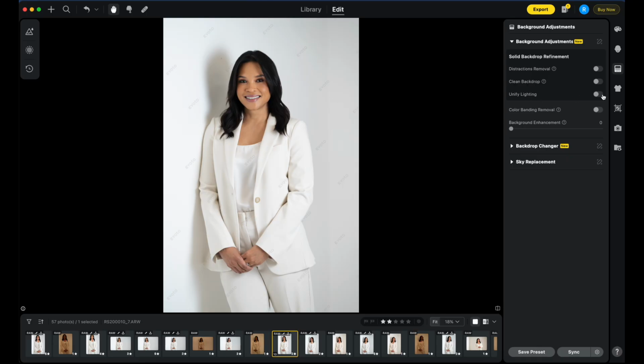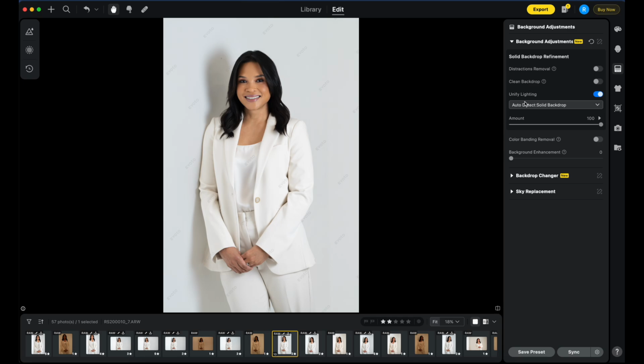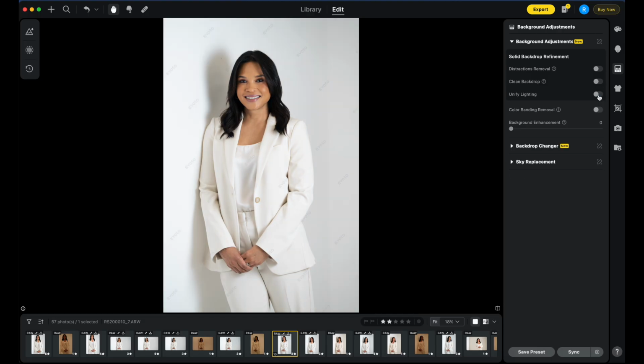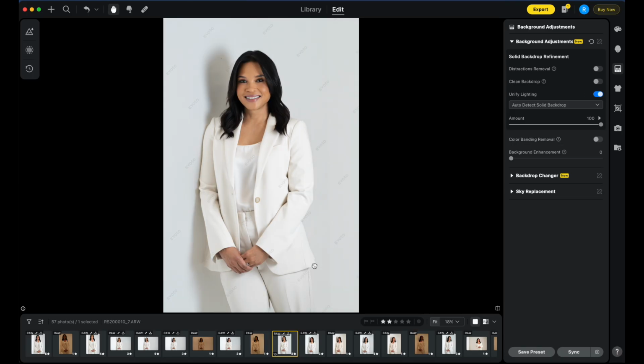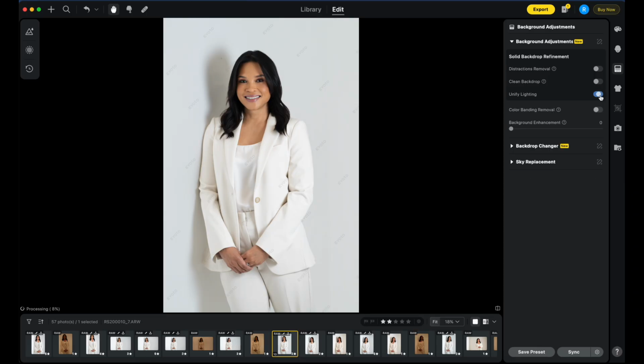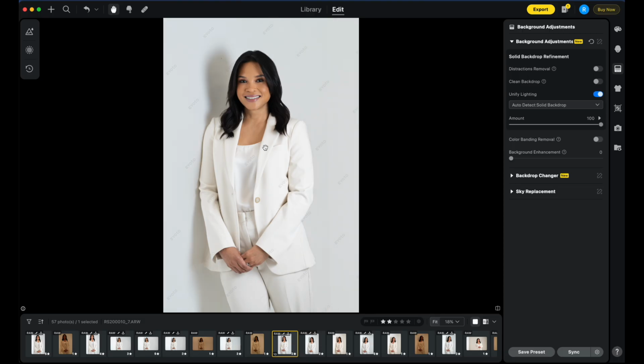So let's see, unify lighting. Okay, I can see that. So if you want to see the before and after, it can kind of show you exactly where it unified the lighting. Let's undo that real quick. Okay, so guys, if you pay attention to this lower area here, this is it with it corrected. This is it corrected here. And then before that, it just had like a gray there. Let me see if I can try this with another photo.